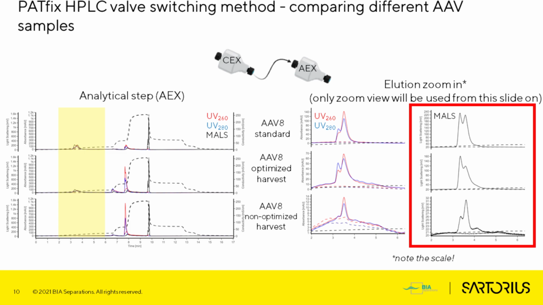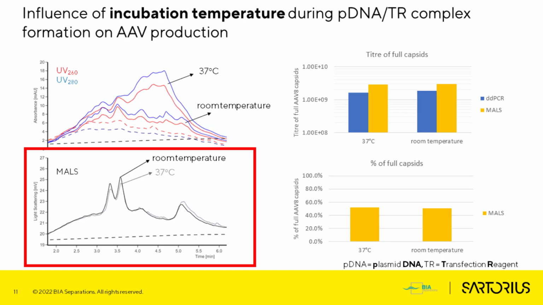The first one of them is our AAV8 standard. This is a sample that has been captured on a cation exchange, and you can see both empties and fulls. The second one is an optimized harvest of AAV8, where you can see a slightly different empty-full ratio. This one comes from Sf9 cells. And the final one on the right side is our AAV8 harvest from HEK cells, which has been in the process of optimization. It has a rather high percent of full particles, as you can see in the second peak, but unfortunately low titer. So this is a work in progress.